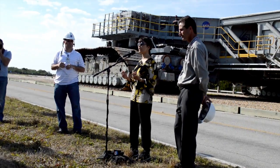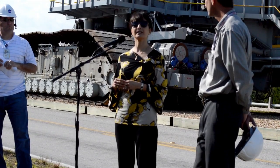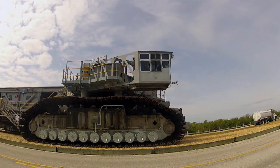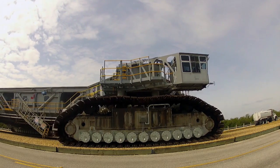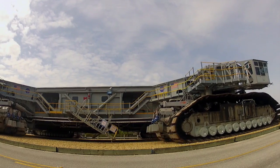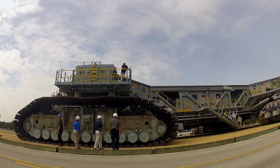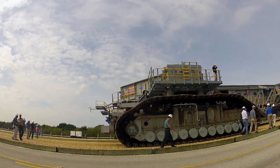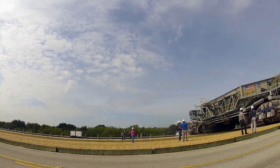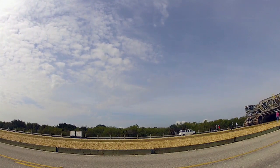A little bit of what the crawler did and carried: the Apollo program, Saturn V — the first time was in August of 1966, when it carried Apollo IV out to the pad. Then in 1979, the first time it carried the Enterprise shuttle, which is a prototype shuttle with two inert solid rockets, out to the pad for a fit check. And in December of 1980, the first Space Shuttle program mission was carried out to the pad for Columbia's first launch. That's a quick rundown of the crawler and the shuttle program — for 30 years it carried the shuttle program.